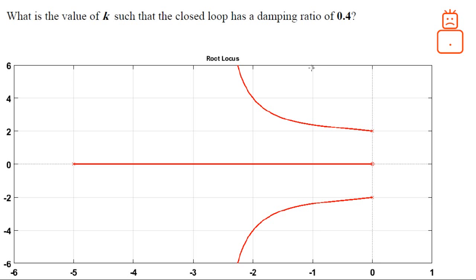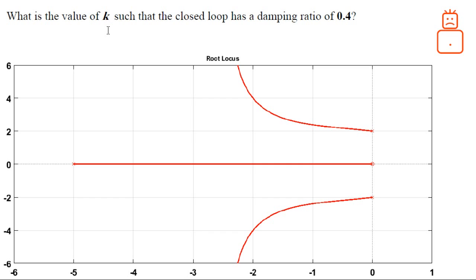We're going to need to know what the values of the variable k are. Keep in mind this k is a parameter that is a part of the system, and it's not the variable that comes from the controller design. This is a part of the system. So you can think of this k as, for a spring mass damper system, the constant of the spring or the constant of the damper, or even the value of the mass in that system.